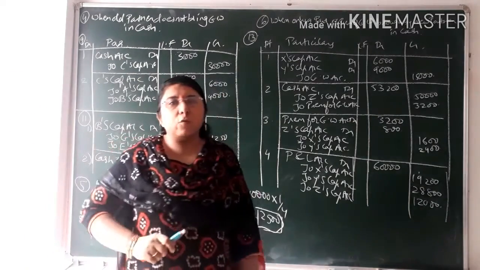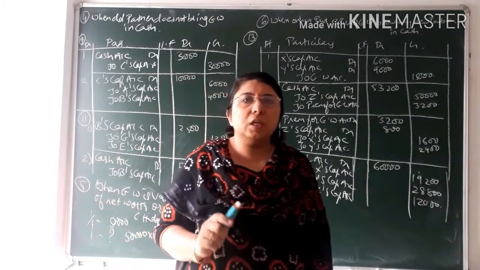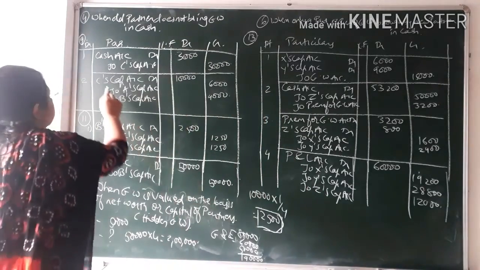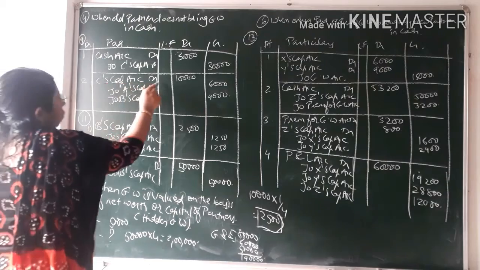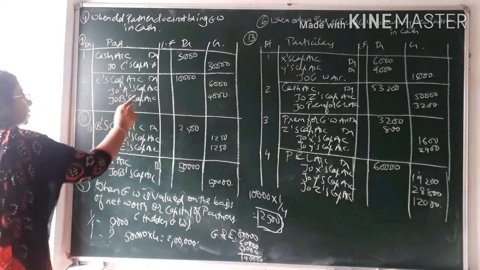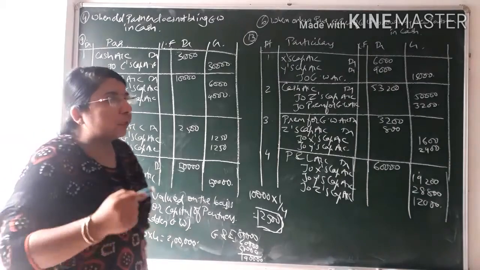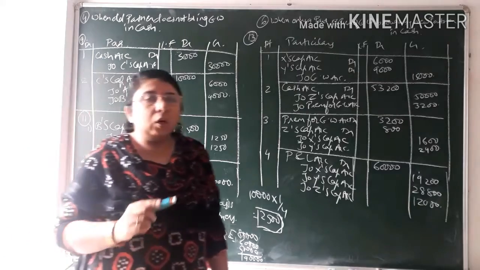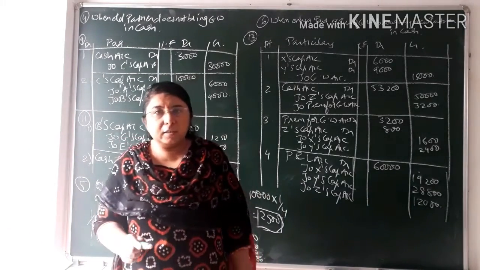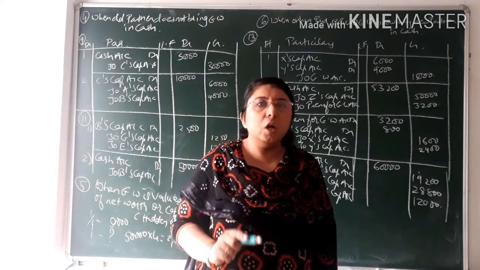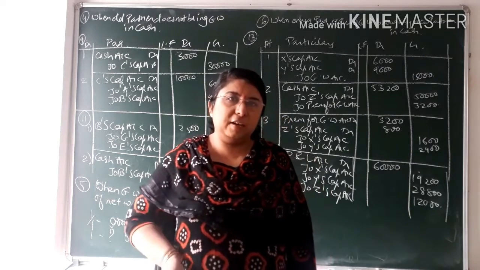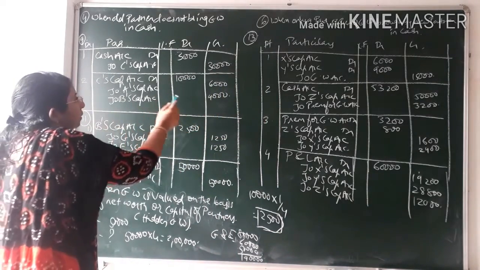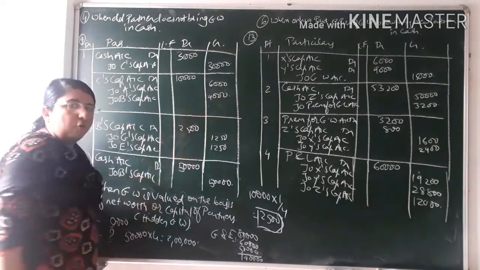Now the share of goodwill is 10,000. That 10,000 he is not bringing into the firm, so it is due to the firm. So the new partner's capital account will be debited by rupees 10,000 to A's capital and B's capital. That will be distributed amongst the old partners in their sacrifice ratio. Over here only the old ratio is given to you. I had already discussed that if only the old ratio is given, the old ratio will always be the sacrifice ratio. So it will be distributed in the ratio of 3:2. 10,000 divided in 3:2 comes to 6,000 and 4,000.